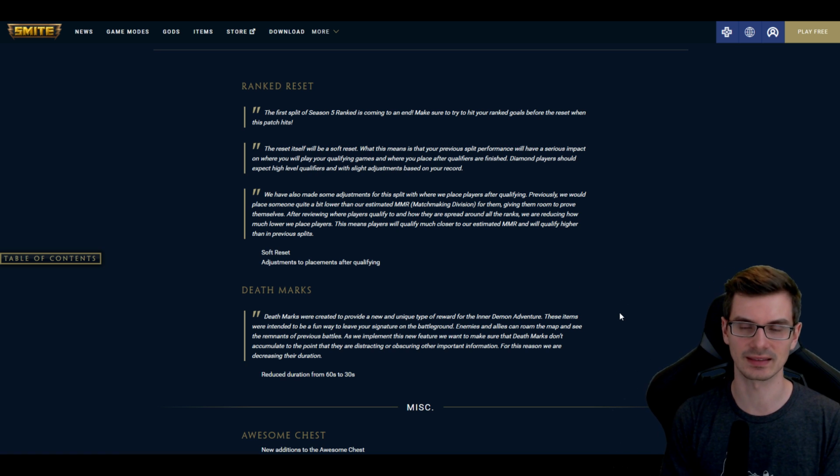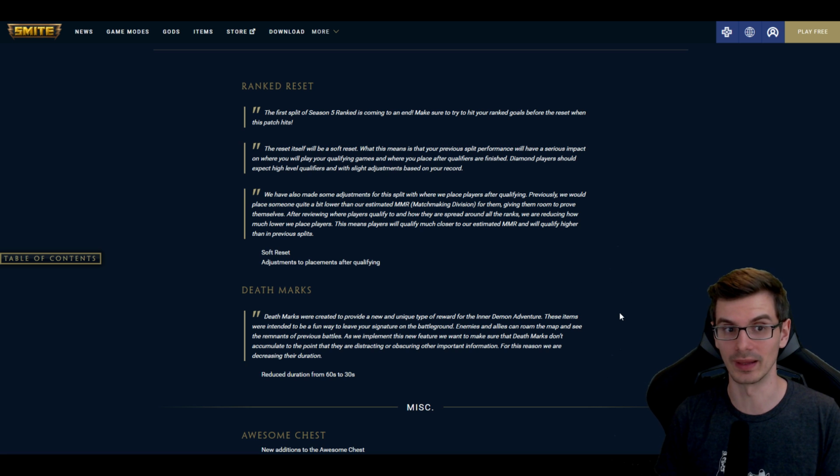Now, obviously, this is due to most of the people in the community not even liking them at all and not wanting them. But at the same time, Hi-Rez obviously doesn't want to remove them because they still make them money in a way. Or will eventually, at least, because they can put them into chests and whatnot. So, I guess 30 seconds is what we're getting.